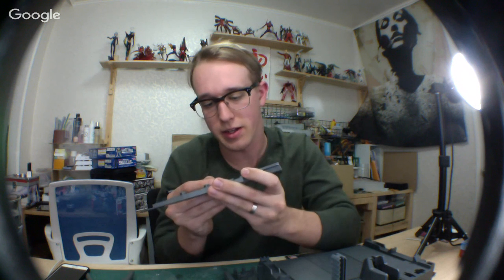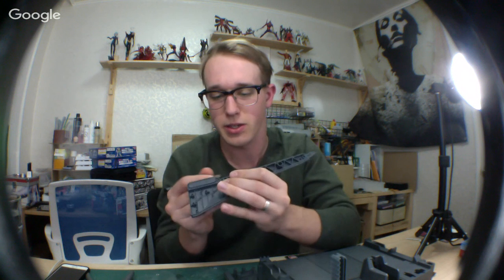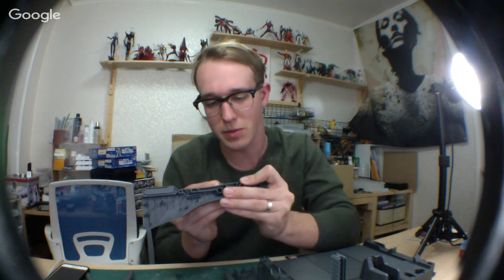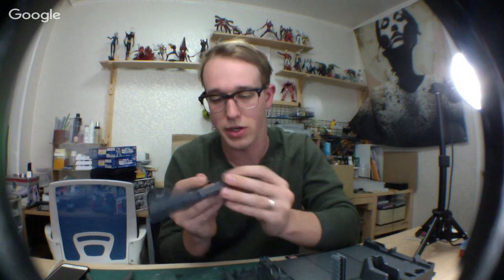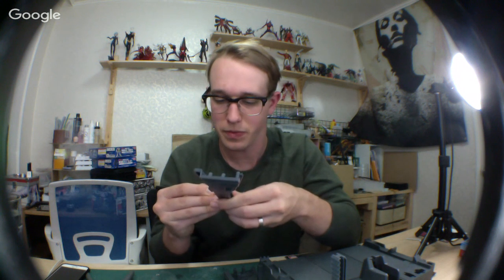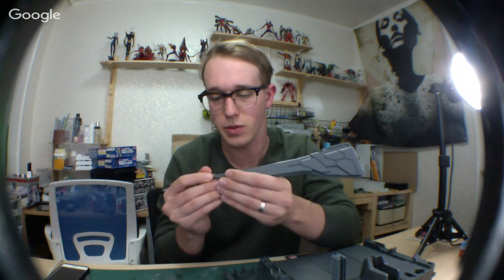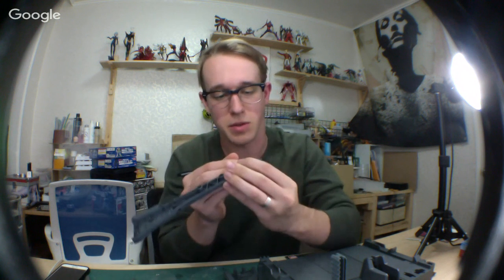So again, as I said, I'm not the fastest builder. I'll try to go as fast as I can while keeping this all pretty clean. As you can see, I'm just cleaning up these nubs mostly with my knife for the time being. This is all just for the base, so I'm not too worried about messing anything up or needing to sand anything. Got a sanding stick here in case I need one when we get to an area where I'm going to need it. But for right now, just using my knife is going to be fine.